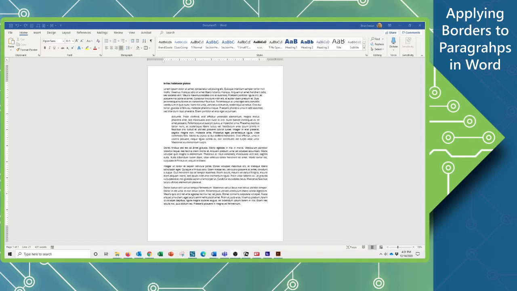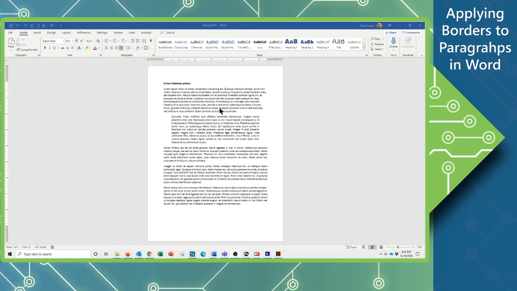We're going to go ahead and play around in Word a little bit more today. So what I'm going to show you will be borders, applying borders to your text inside of Word. Now this may not be something that you would think about as a normal thing to do, but it's actually a very, very useful little thing to know about.